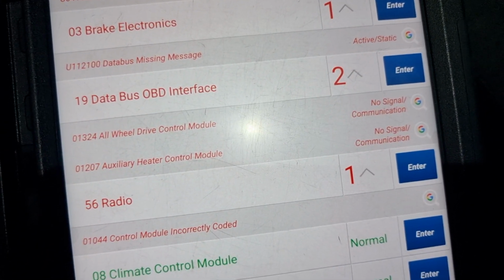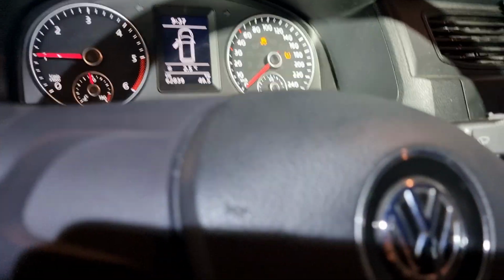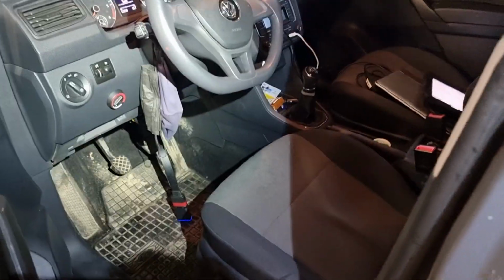So if it's missing a signal from there, it could be that it got water and rusted inside and got no signal. So now we're gonna lift the car up and check underneath what is there, how it looks.